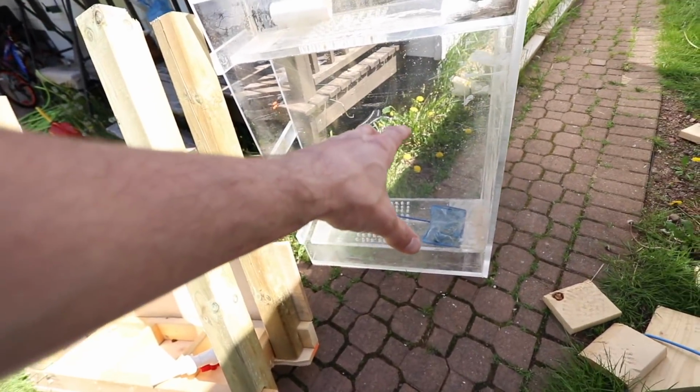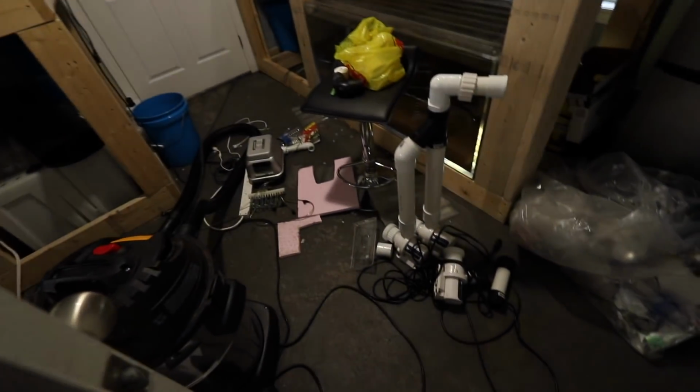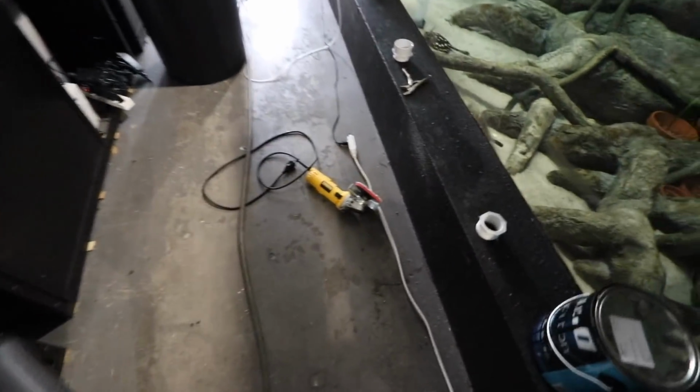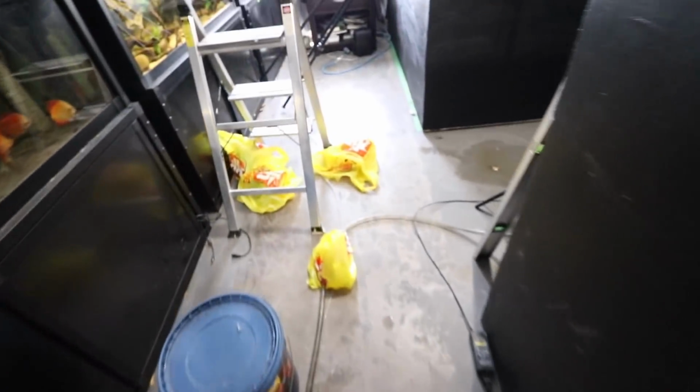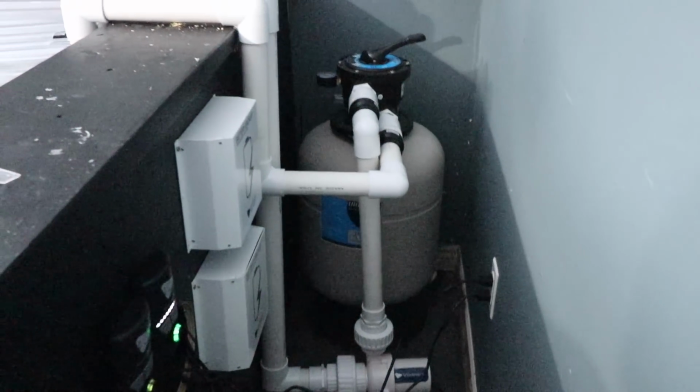It's the old filter for the 2000. Let's go have a peek. So like I said, it's an absolute mess out here. Let me show you something else. More messes. But we've got progress on the pond filtration.